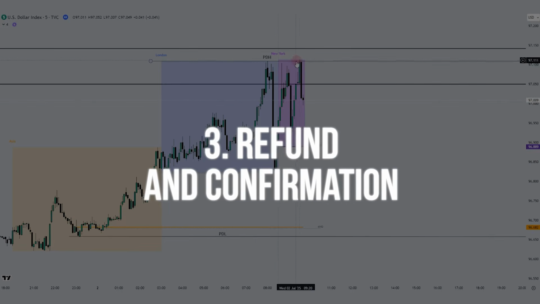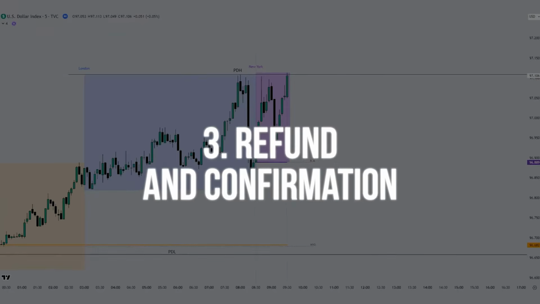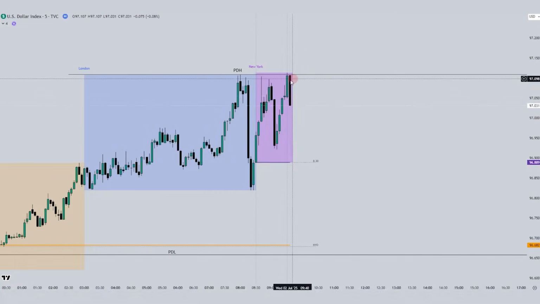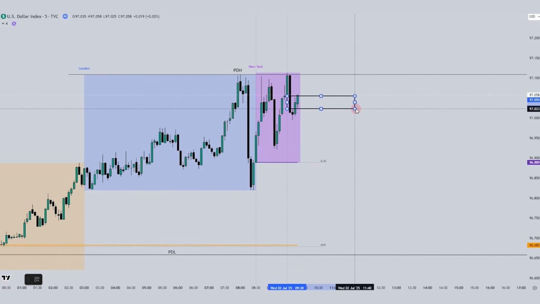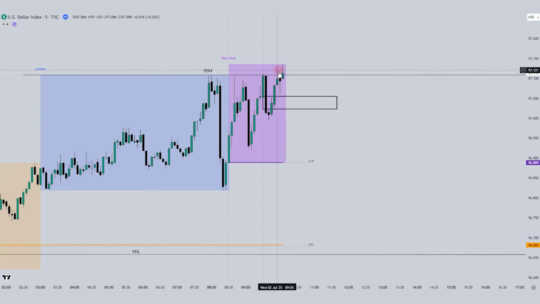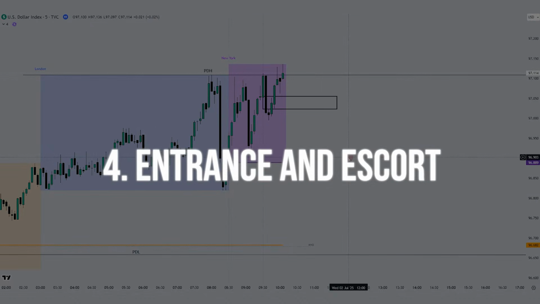3. Return and confirmation. A few minutes later, a return inside the range. The price leaves a new FVG, and this becomes my entry point. Please note, here, liquidity was withdrawn again. The price went below the stops from above once more. This is normal, it happens. The main thing is to keep in mind that, in such cases, the minimum RR should be no less than 1 to 3.